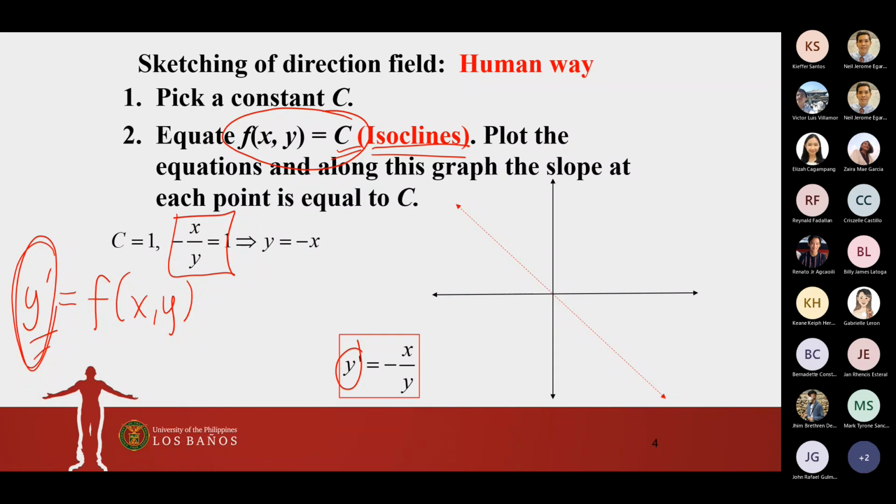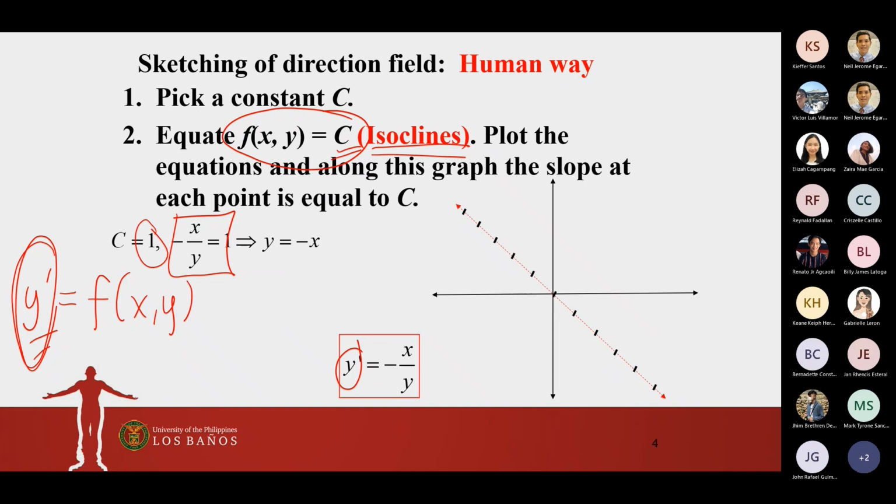And along this graph, I will draw small line elements or small line segments whose slope are equal to 1. Dapat ang slope ng mga ipa-plot natin ng mga line segments ay equal kay 1. Remember, kapag ka meron kang slope na 1, ito ay parang pataas, right? So it should be going up. So tingnan nyo dito sa red dotted line na to, magpa-plot ako ng mga line segments na roughly ang slope ay equal kay 1.